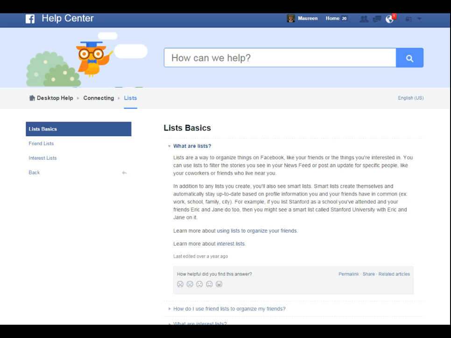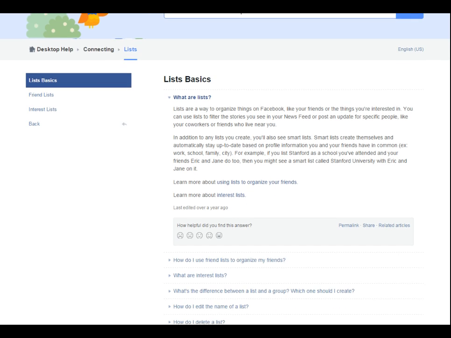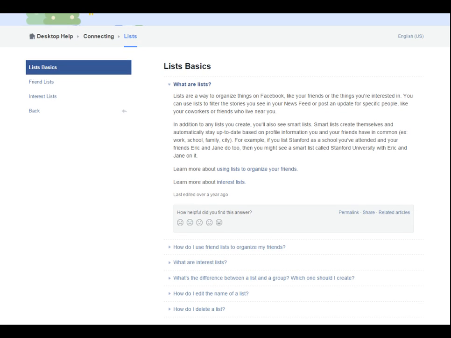So I'm going to briefly go through what the lists are in Facebook and how to set those up and use them. If you go to Google and search for Facebook lists, you're going to get a whole bunch of information: list basics, friend lists, interest lists, how to do this. And you can scroll through and learn everything about lists.